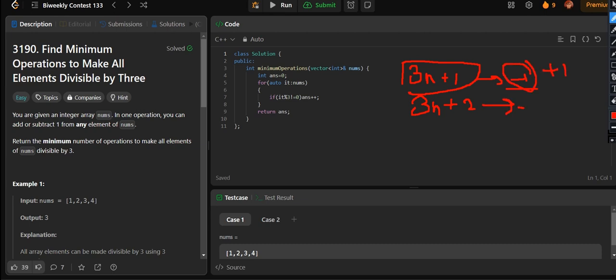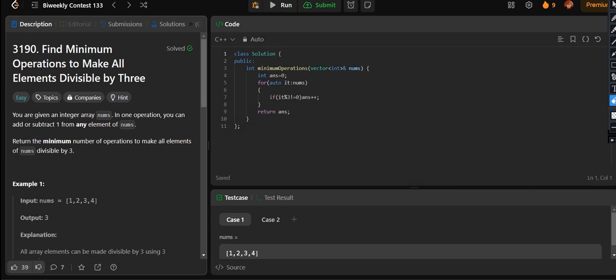For 3n plus 2, you can add one to make it divisible by 3, which is also one operation. So anyone who's not divisible by 3 will need exactly one operation. This is the simple solution.